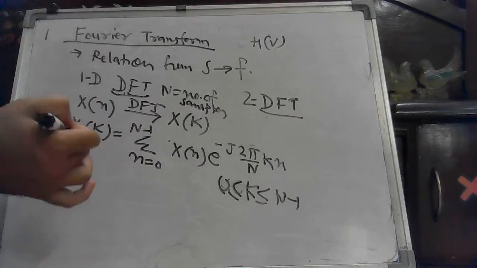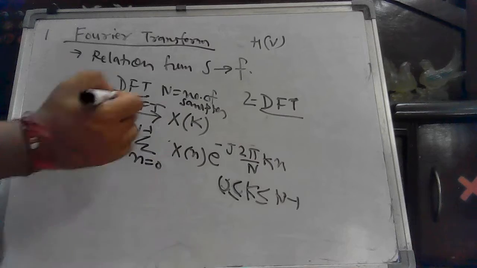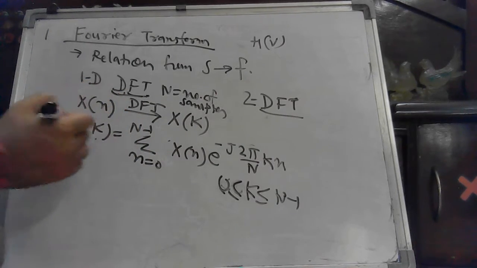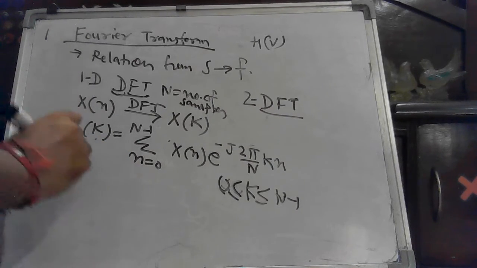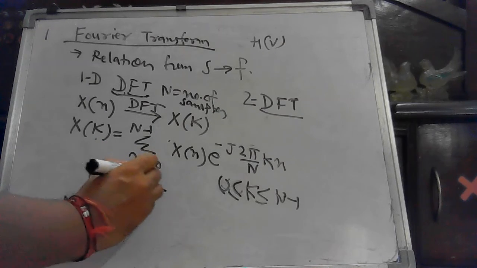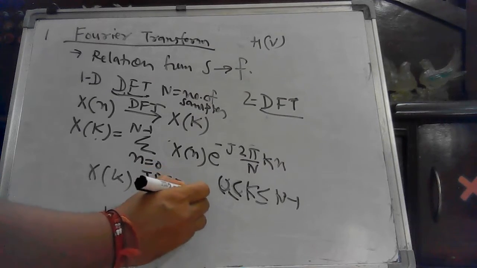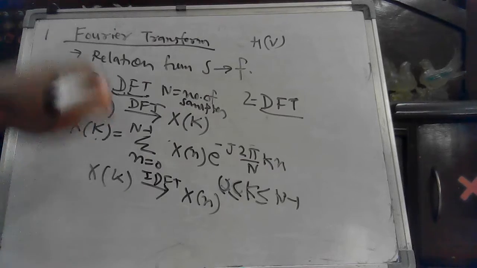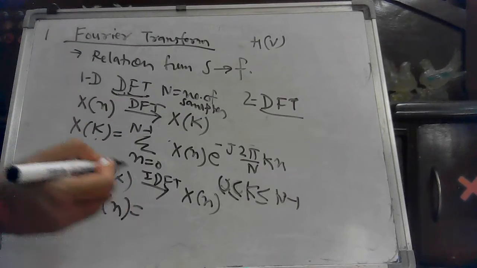That result again you need to convert back into spatial domain. For that you have to calculate what I have suggested you in the last video, inverse DFT. So inverse DFT means given Xk, you need to find out your Xn. After processing, you will apply inverse DFT, and how will you get your xn? Xn will be represented like this.